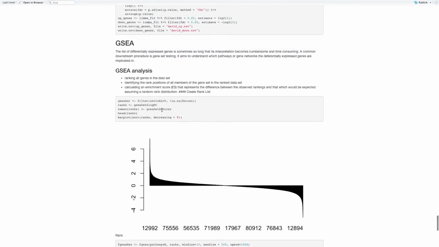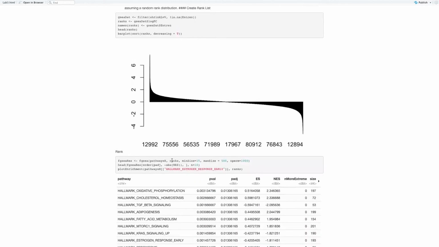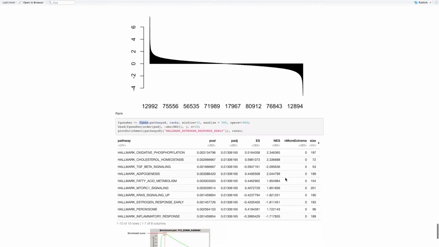So we're going to provide you with KEGG gene sets, so you can just load it and pass it in here, and you have your ranks here, and you run the GSEA, and you'll get something like this. From this we can see the hallmark oxidative phosphorylation has an enrichment score of 0.5, which is positive, so it's enriched in the first phenotype.